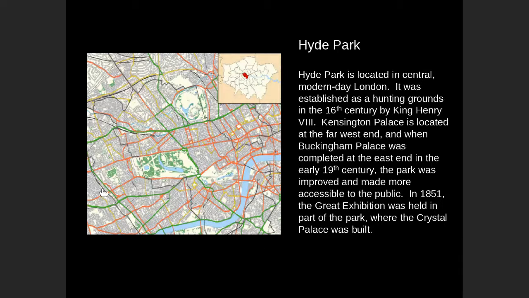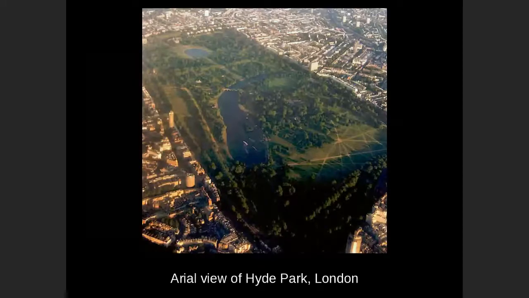And what I also like about this map here is you can see just the density of the city of London, and what a major space this is. I mean, even today it's quite large in the city. This little cream area just to the right of Hyde Park, this is where Buckingham Palace is located, if you're at all familiar with London. And of course, you've seen video or photos, I'm sure, of Buckingham Palace.